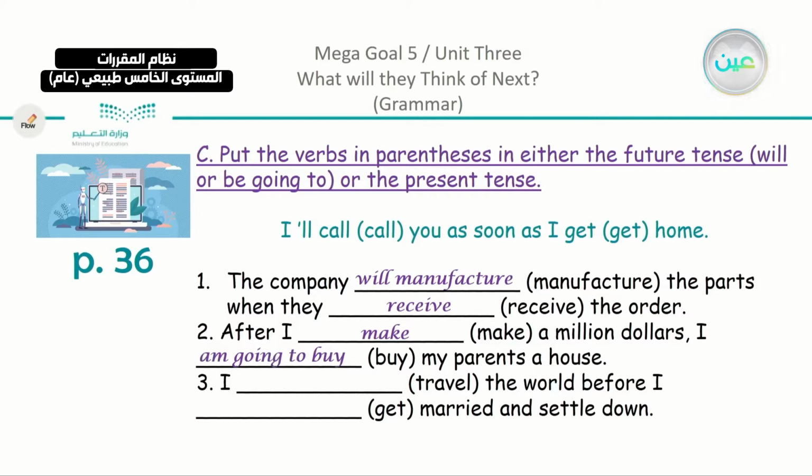After that, we have here, I travel the world before I get married and settle down. So you have some plans, there are things that you want to do. So we can say, for example, I will travel the world before I get married and settle down. So here, just to note that both of these things, they haven't happened yet. They are in the future. But here, I use the present simple. Why? Because we have here before. We have the time clause. So watch out, and you have to be very careful when you choose your structures and just read the whole sentence and make sure that you have noticed every word that you had.